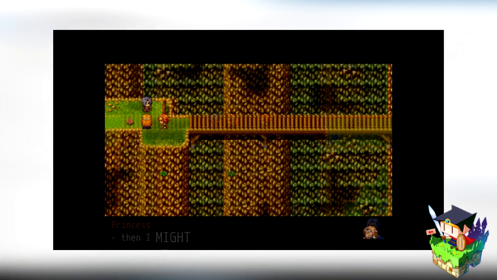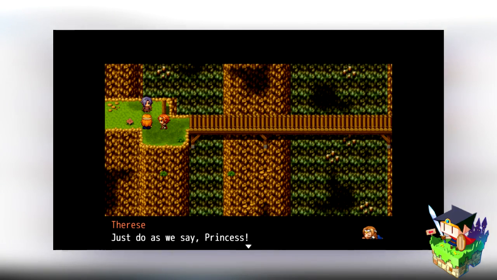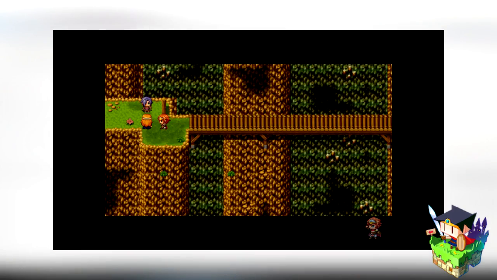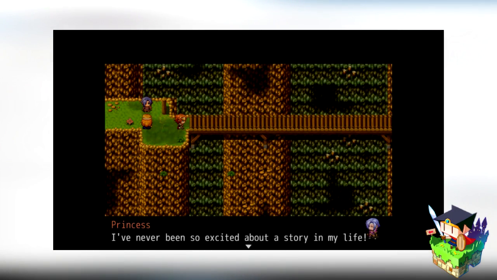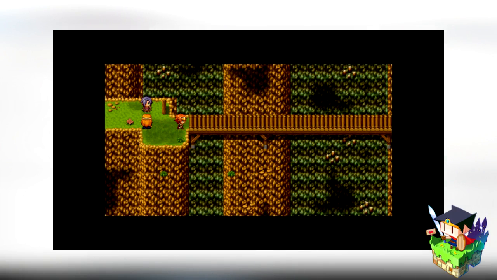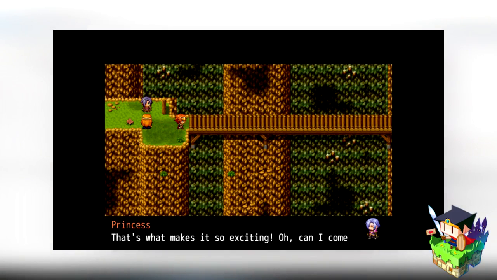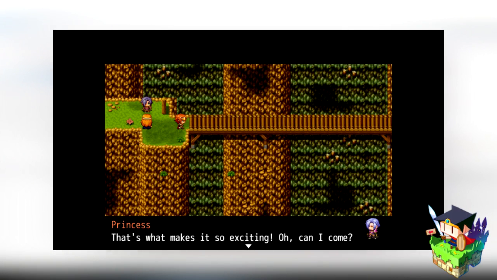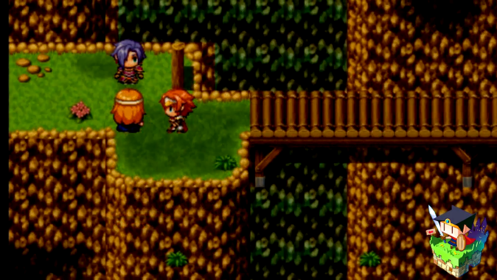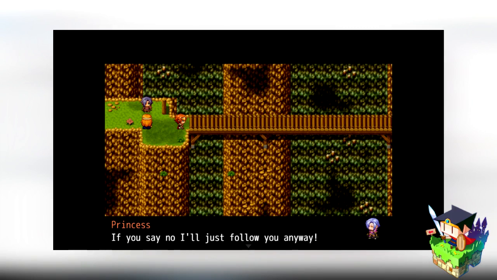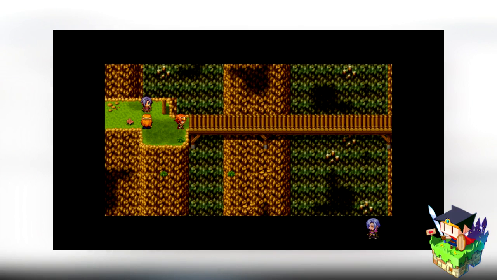Now, at the ending there, you've seen how he was really excited and everything, and poor Therese, she was all just crushed, because she couldn't say no, because Harold wanted her in the party, and she wasn't going to leave anyway, because she was just going to follow, and then I can put her in danger. So Therese was stuck in this situation of acceptance. She had no other choice but to accept. That's another example of keeping your characters alive, especially right before it fades out, how she just falls down, as if to represent that she's given up. At this point, she's just like, whatever. I'm not going to win this argument anyway.